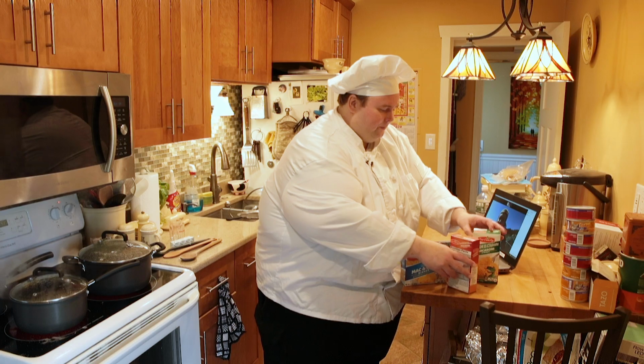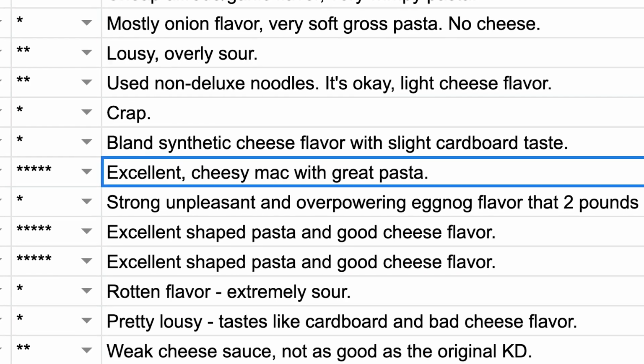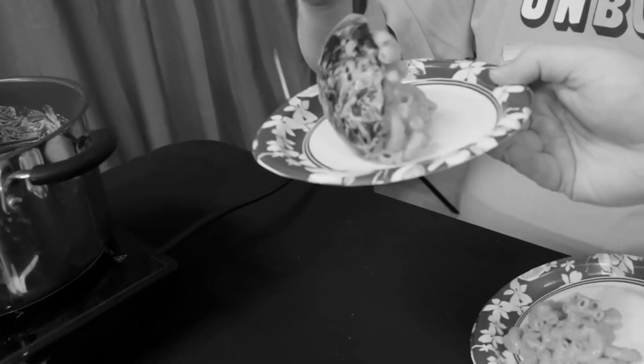You've seen them before. Do you remember that we tried one of the R Family Deluxes on the unboxing and we thought it was excellent? Actually, I did not remember it, but I did go look at the Mac database before this and saw that we did, and that we did like it. 4 cheese. It's super good. It's very good. Very creamy. Right? This is like a great deluxe mac and cheese. I don't know where you get it, but if you come across Our Family, pick up a box.